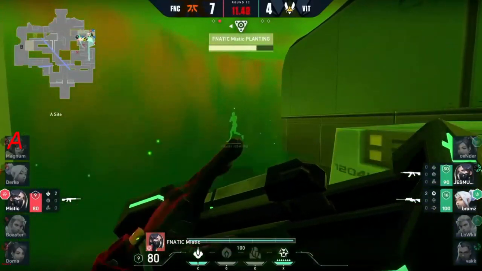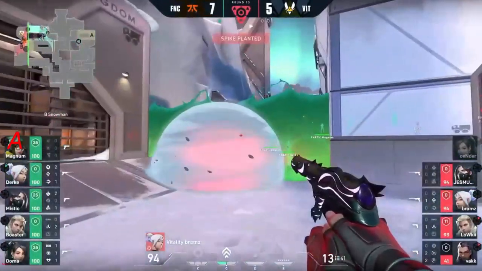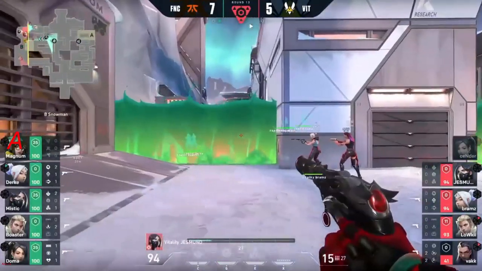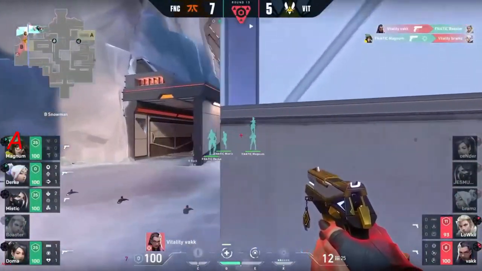13 seconds. Spike needs to go down. You see JESMUND closing in. Spams away and Bramz round the back. Really deny too much. I quite like the usage of Viper in this regard. Very well equipped in utility to be able to kind of clear some of these angles. And look at this triple stack face towards deep CT. This is very unorthodox. And it's actually not worked out so well for Vitality this time.